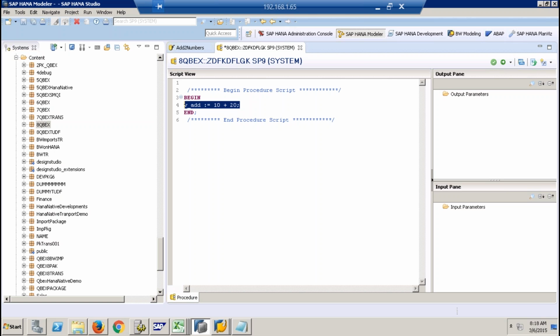He was asking whether the best practice is creating in the content folder, because you will have both design time object and runtime object. Then I said yes. You mean content has design time and runtime both, and catalog has runtime? Exactly. So when you want to develop stored procedures in real time, we prefer to develop the procedures in the content folder rather than catalog.